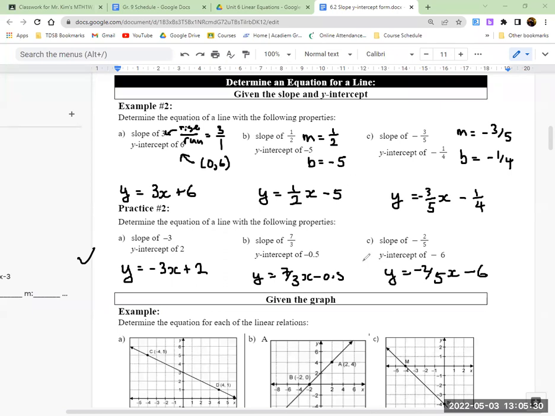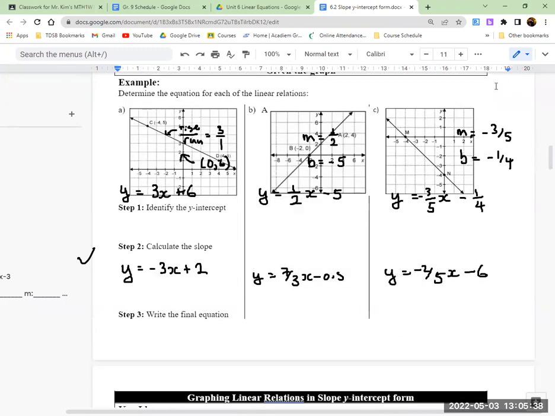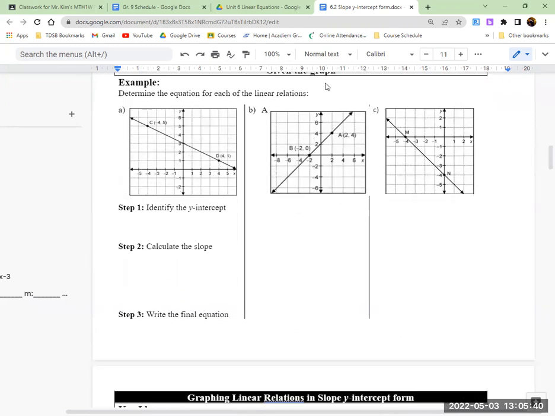Now I need to make sure you understand what each of these numbers mean. So I'd like you to connect each of these numbers with a graph itself. I'll do the first one and I'd like you to try the others by yourself. Identify the y-intercept. In other words, tell me what the b value is. My graph, the y-intercept, correct. I noticed that the point 0, 3 is on the graph. So my b value is +3.